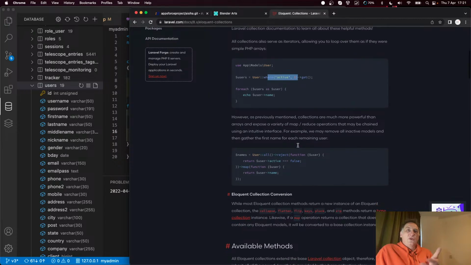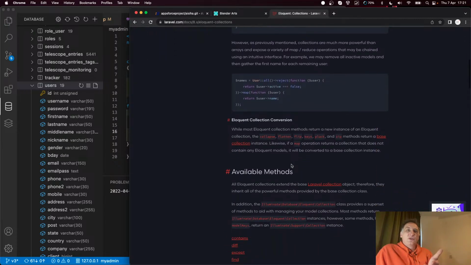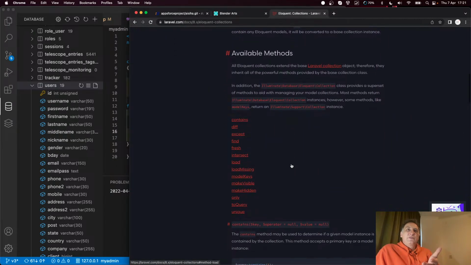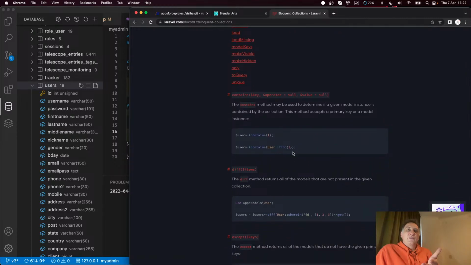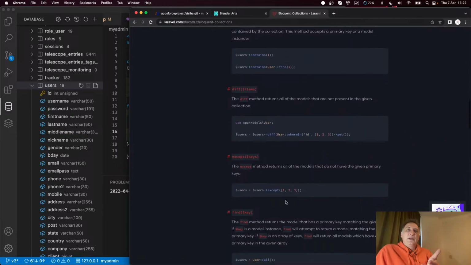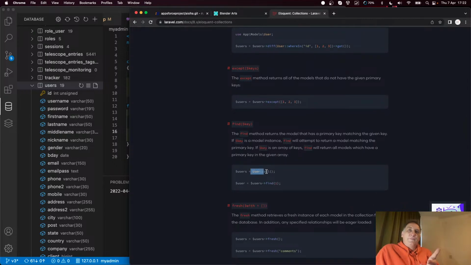I want all users. I want their names. It says available methods, and find and whereIn and except, but it does say User::all. So it takes a little bit of time to read the documentation.